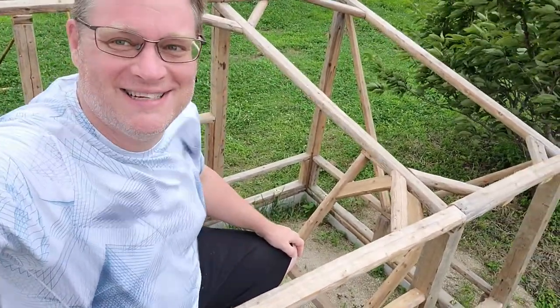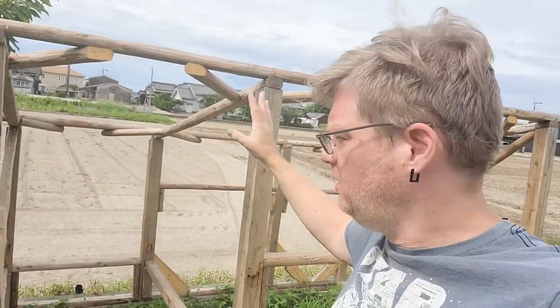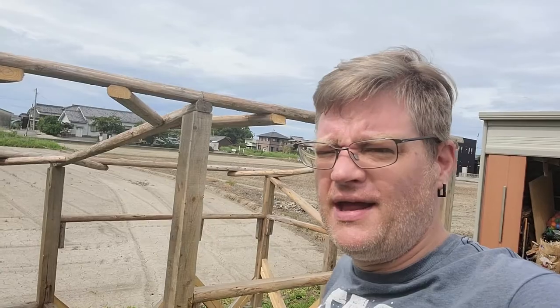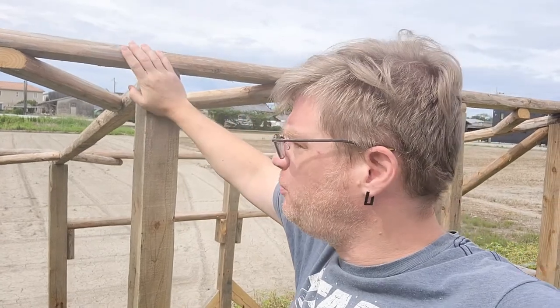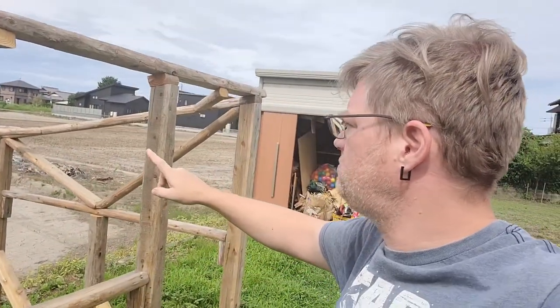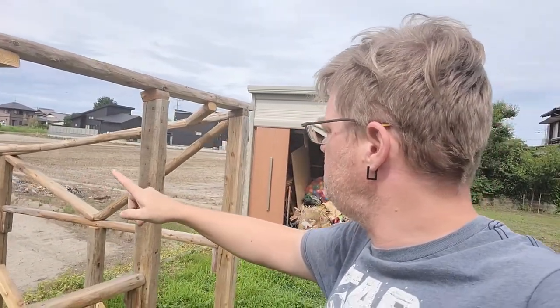Probably not the last. We have a typhoon inbound in the next couple days. There's no way I can get this finished, but I want to finish the last bits I want to do on the frame, which would be some up top diagonal supports, in about 5 places, I think.